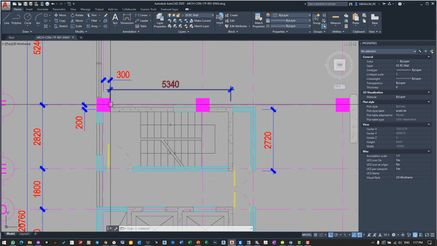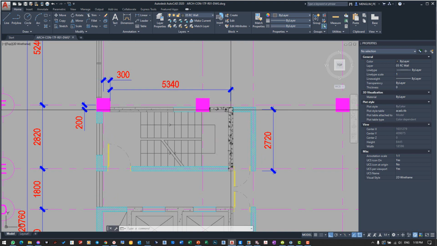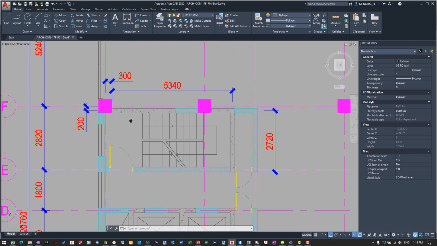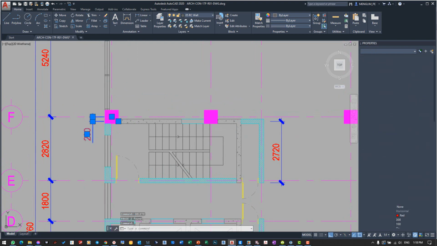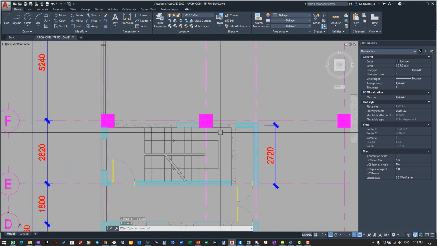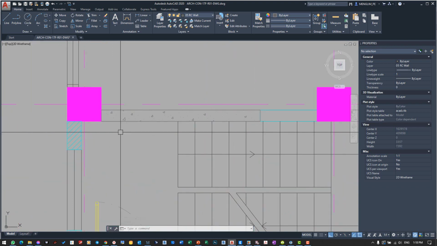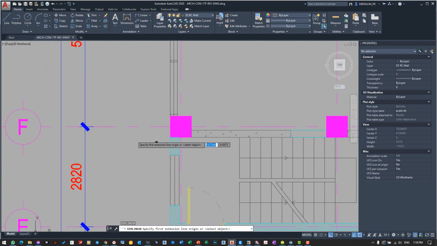So to draw the shear wall, we need to create two points: the first start point here, and also the end point here. So I will dimension an example here. This is the start point and here is the end point. So I will dimension from this.